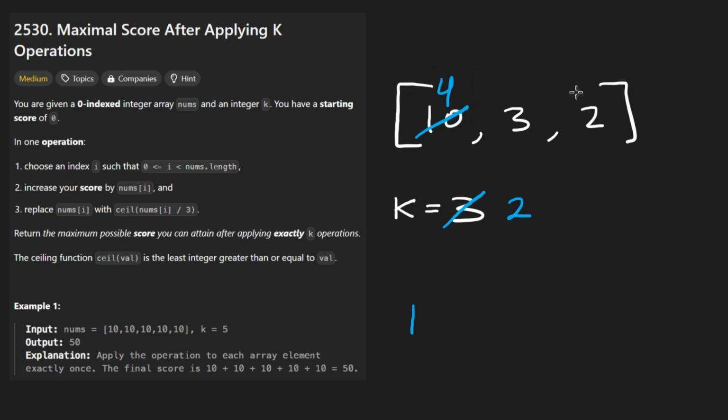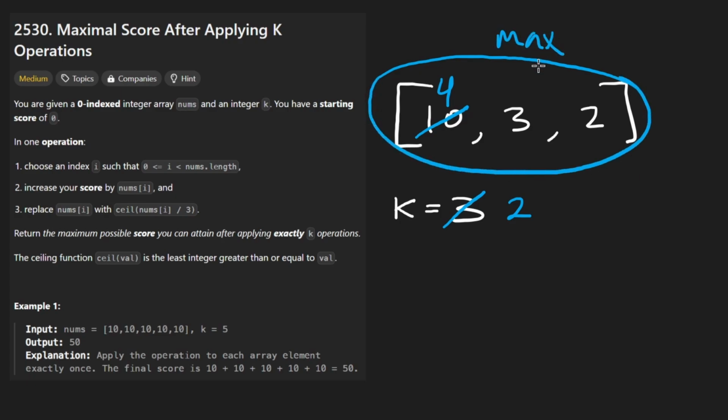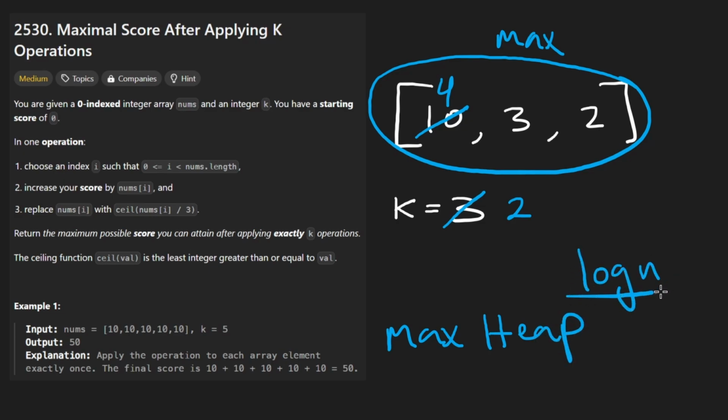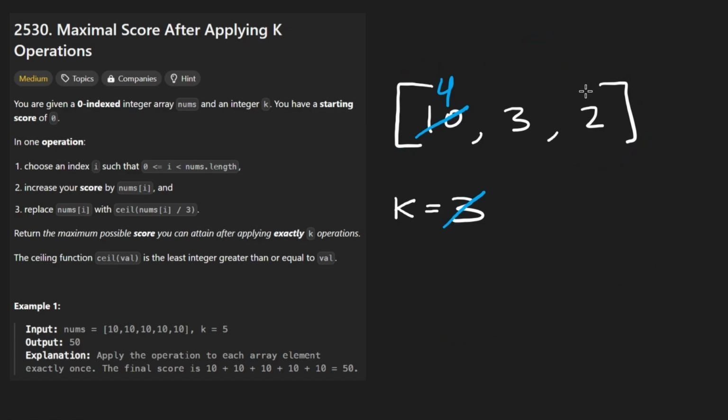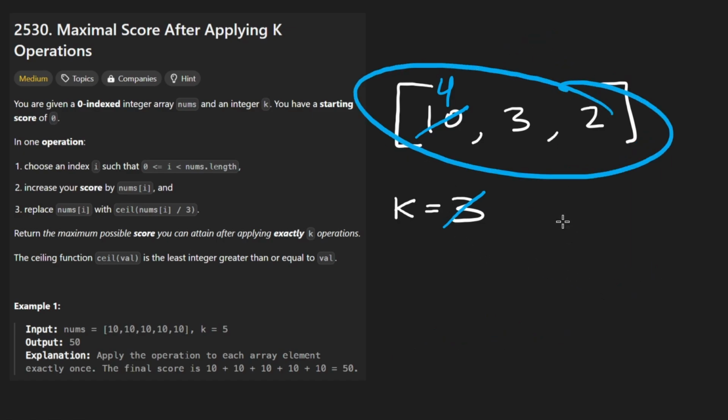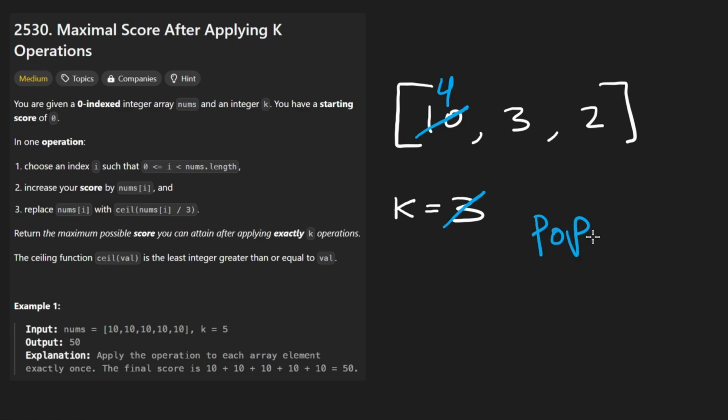So how can we efficiently and repeatedly find the maximum element from the input? Well, probably use the data structure called the max heap. It allows us to find the max element in log n time. So what we can do is create a max heap from these elements and then just keep popping the max element. And then once we divide it by 3 and round up, we can take that element and push it back into the heap. So our heap will always be of size n, where the input originally started as size n.